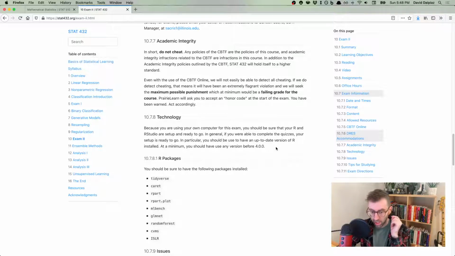Actually, two more things still. Next thing is, if you haven't already, head to Piazza and check out one of the instructor posts that I did recently. The CBTF is moving towards being stricter about photo identification before the exams. Long story short, if you are in possession of a physical iCard, you don't need to do anything. If you are not in possession of a physical iCard and you have not gone through the process of uploading a photo to, I forget which exact system it is, you need to do that before April 1st, which is very soon, or else you will not be allowed to take the exam.